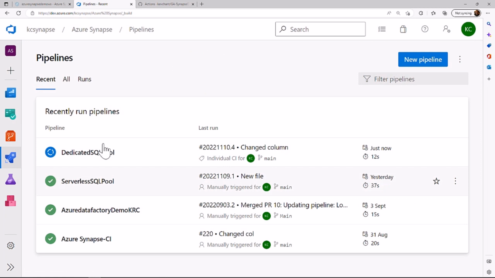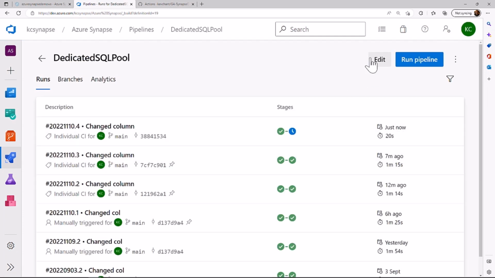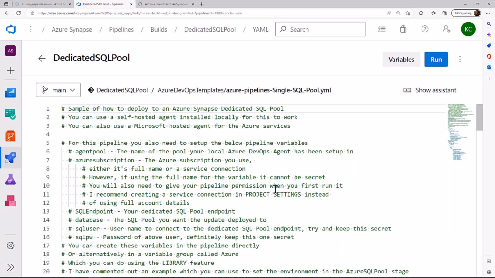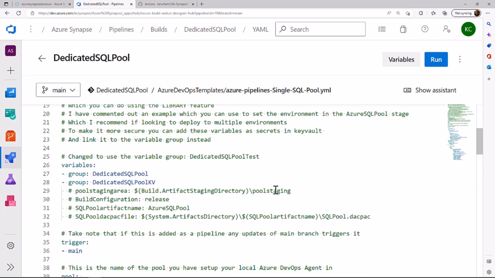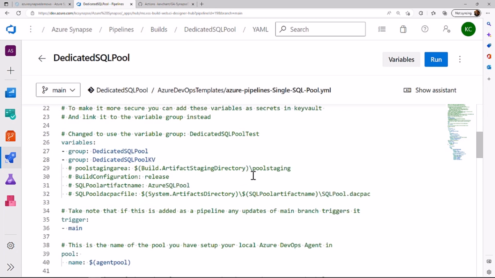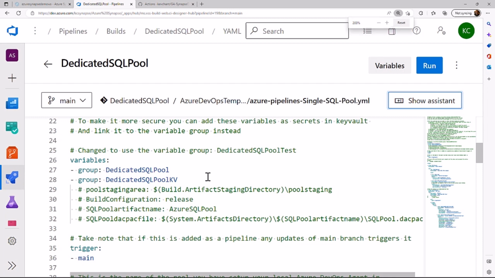And if I go to pipelines, you can see that I've actually got a pipeline run taking place. And if I click on this particular pipeline and I click on edit, you will see straight away that it's YAML code. And it's actually the code-based version of what I showed you just now in the classic editor and the releases. And that's one of the benefits of YAML pipelines. You can do your builds and releases in one pipeline all at once. And to highlight this, and I'll make this a bit bigger so you can read it all a bit easier.